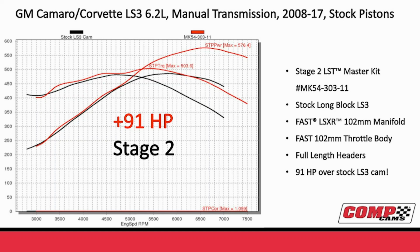Okay, on this slide, we take a look at what the horsepower gain was on the LS, and going back to this LS3 6.2 manual transmission, stock pistons, and pistons are really limiting in some of these newer motors. Like if you want to make great power on an LS or a Hemi, you could do more if you change the cam and the pistons together. But here, in the stage 2 cam, just changing the camshaft with the valvetrain kit, we picked up 91 horsepower on our stage 2 camshaft on an LS3. So you look at this graph, we went from around 480 horsepower to 576 horsepower. So pretty amazing gain just by changing the camshaft.